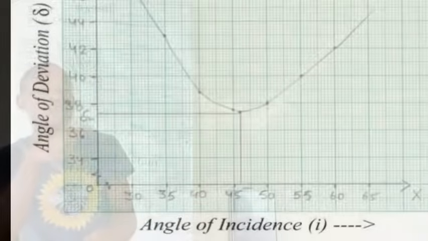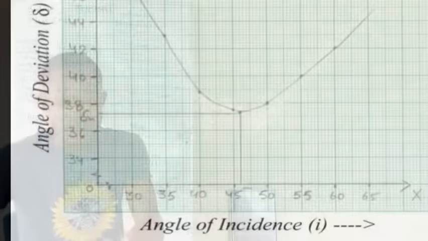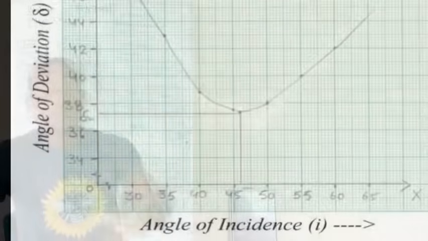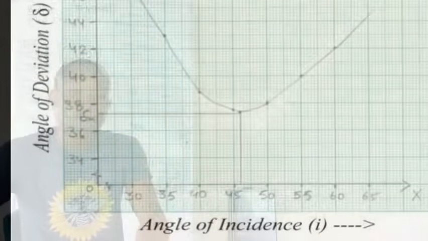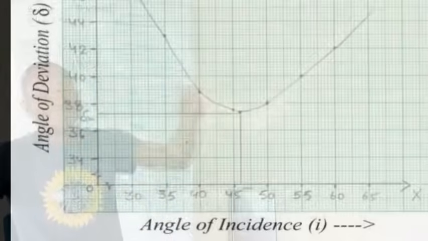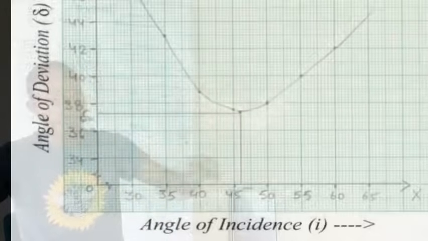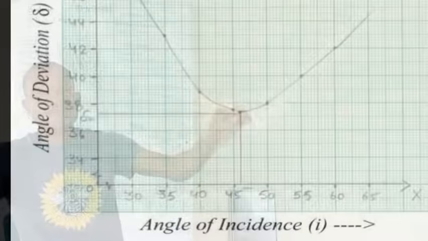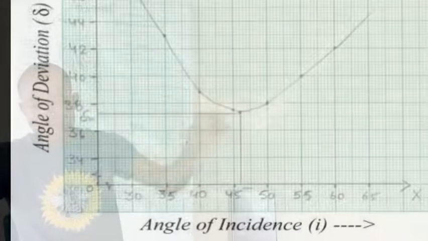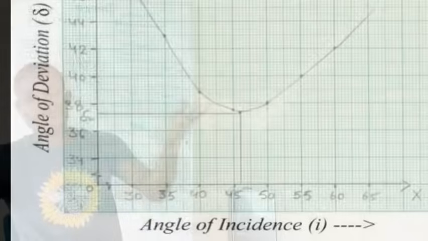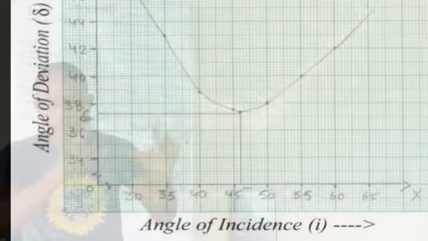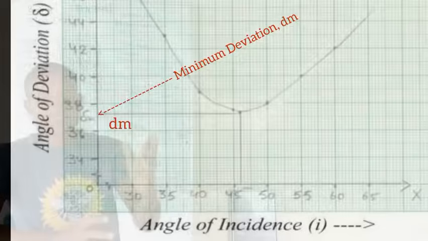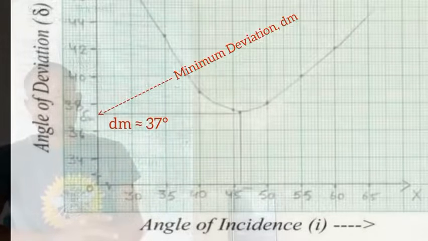So, to obtain our minimum deviation, the instruction that I'm using requires that we evaluate the minimum deviation from this graph. To get the minimum deviation, all you have to do is go to the lowest peak of the graph, where the curve turned. You can see that. Now from that lowest peak, simply trace to the vertical axis. You can see the tracing there. The point where it touches it is our minimum deviation. We use Dm to represent the minimum deviation.